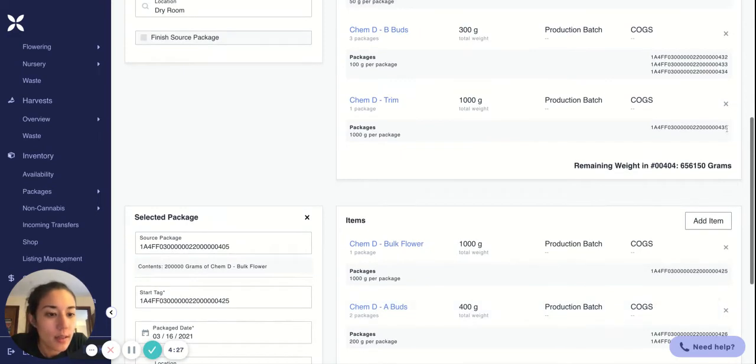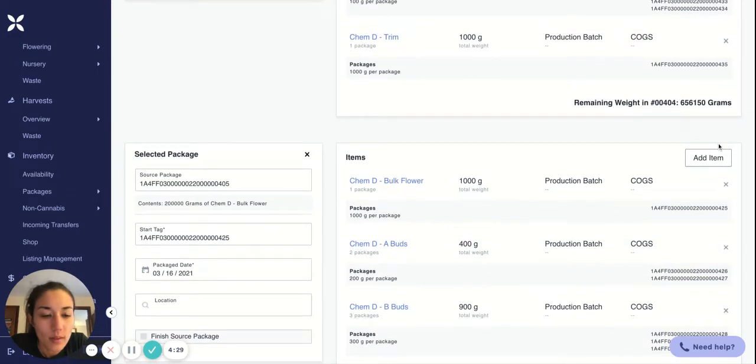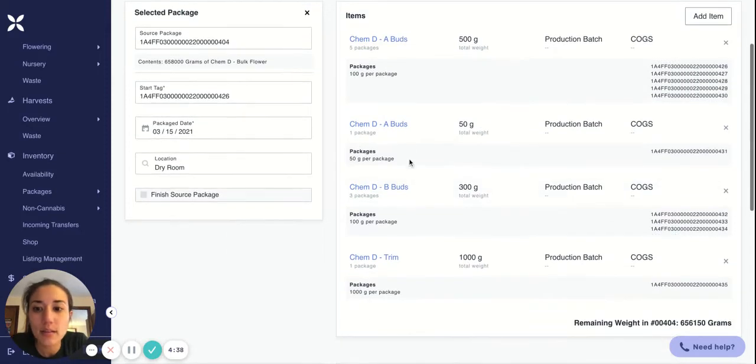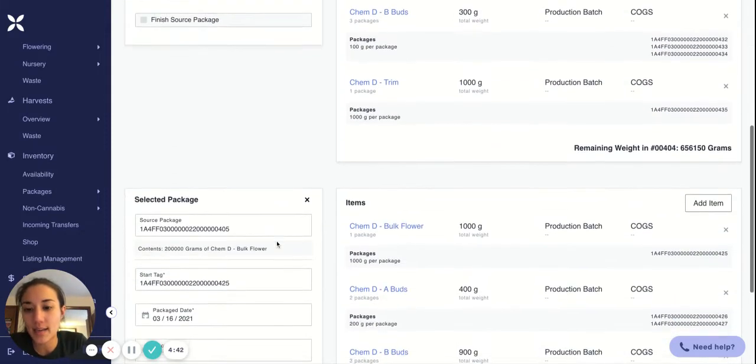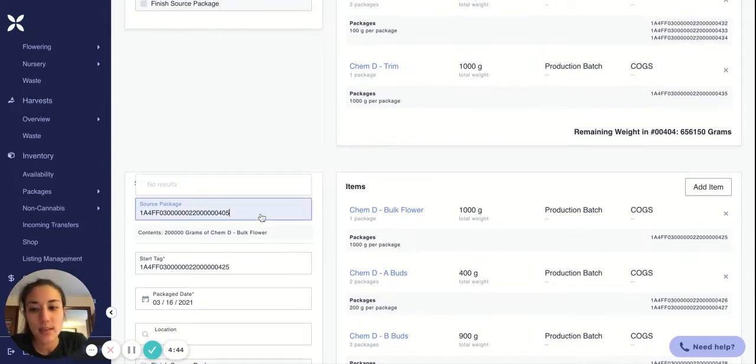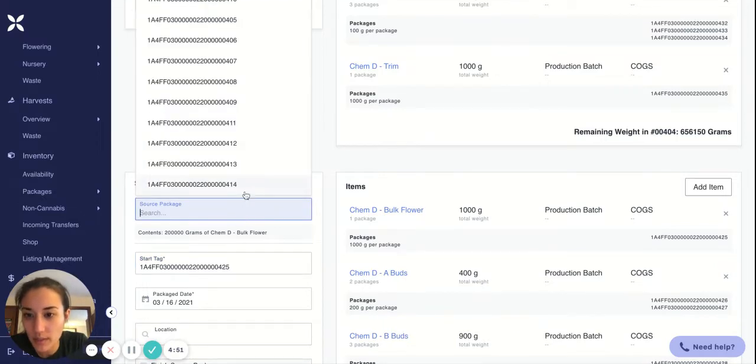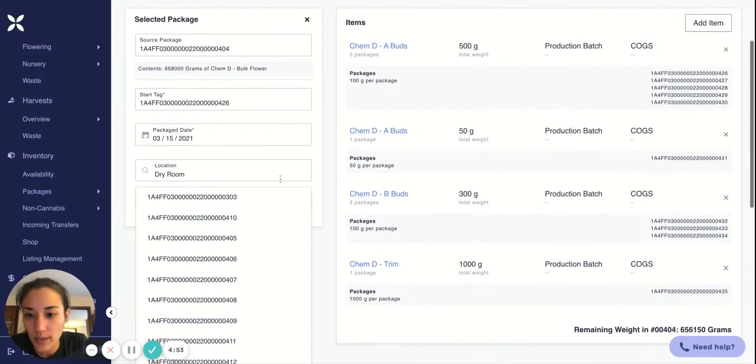Okay, so we can see here that this pre-filled to 0435, and we start this off at 0425, and it's a little confusing because we started with 0424 as the last tag in here. But this is a pretty simple fix. We'll just go in here. Oh, whoops. I go back and select my start package tag.